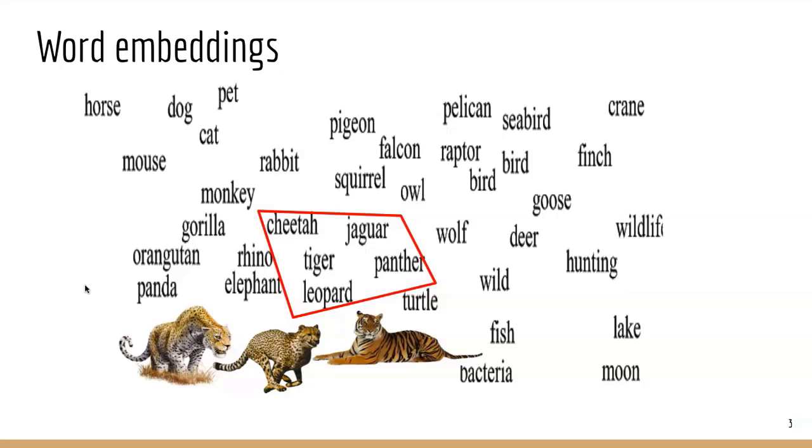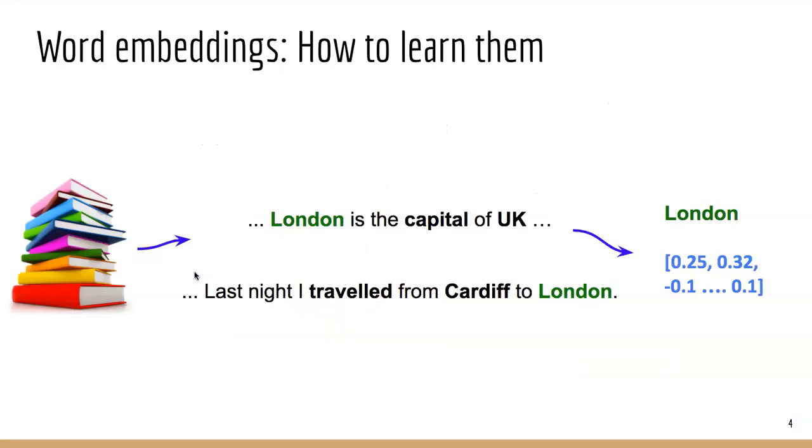So this looks quite nice, but then how are we going to learn these word embeddings? So this is the main procedure, but there are of course also others. First, we gather a very large corpus that can be a general domain corpus, which has been one of the most successful approaches, or it can be just a corpus of a given domain, for example, the one of animals, as I showed before. Then each word is going to occur in different contexts. Like here we have the example of London, and doing some mathematical operations, you're going to end up having London with a vector that is basically a set of numbers.